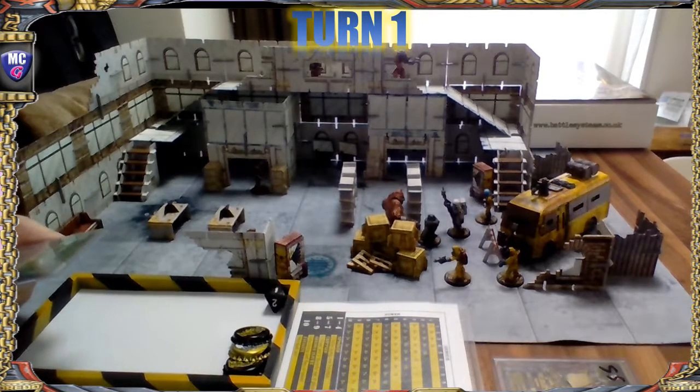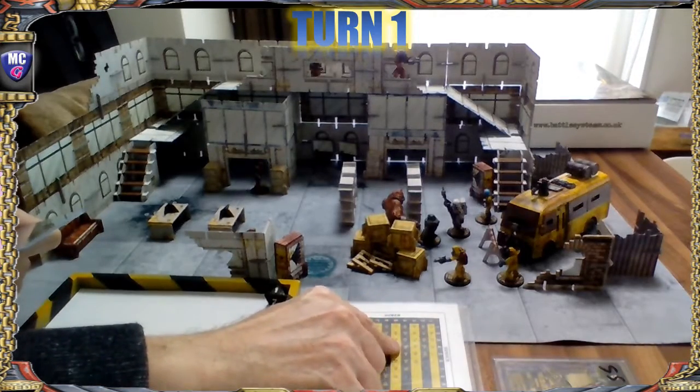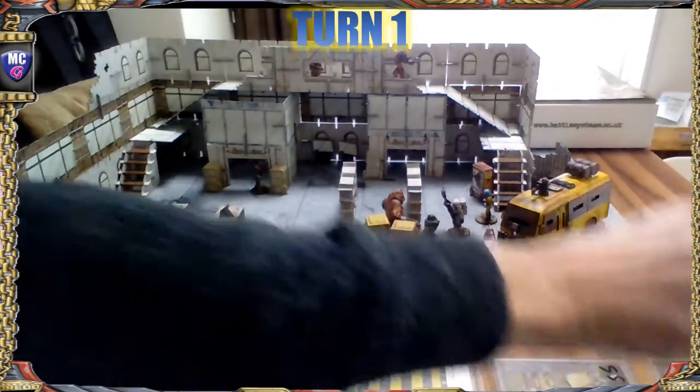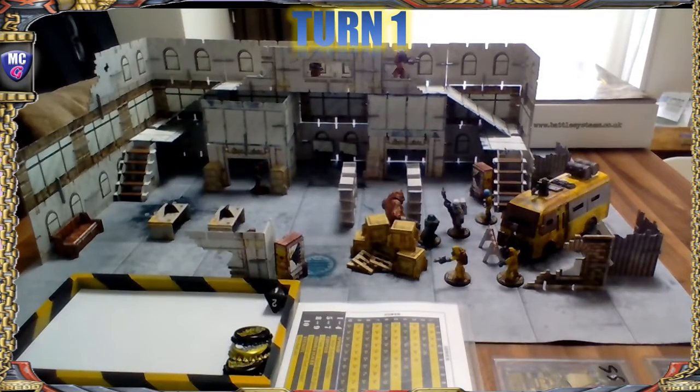So power 4 is just a straight up shot. Power 4, armor 4, 4 by 4. That's a 7 up. So we're going to do that twice for 2 actions. Okay, missed and missed. How embarrassing. Okay, that was totally ineffective. Right, next.